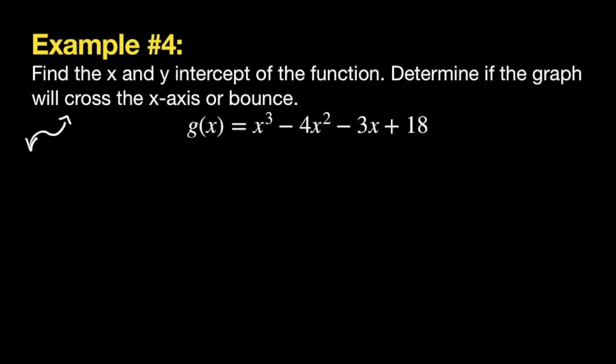The y-intercept, when you put 0 right here, this cancels, and this cancels. So the only thing that we're going to get is going to be 18. Again, the only thing I did is if we put a 0, everything there cancels. So our y-intercept is going to be at x equals 0, y is going to be 18.